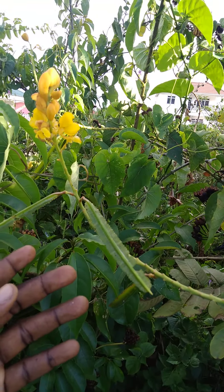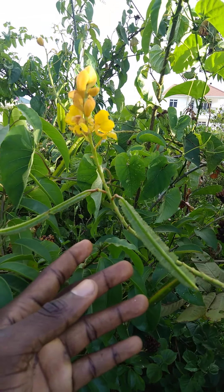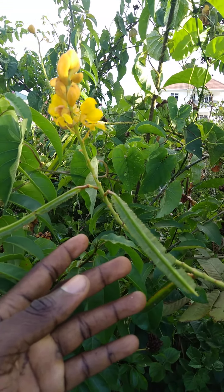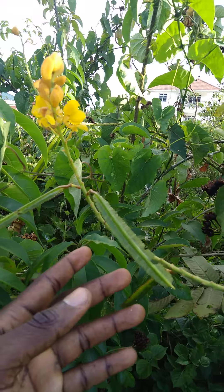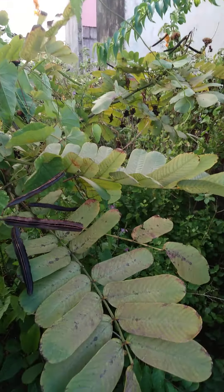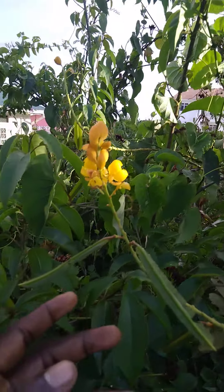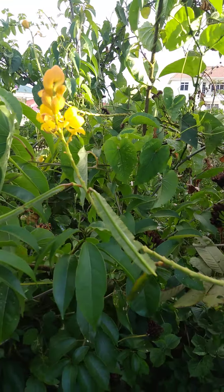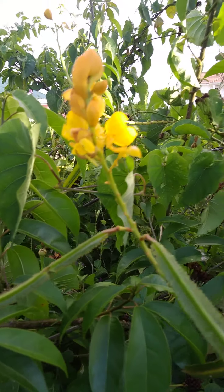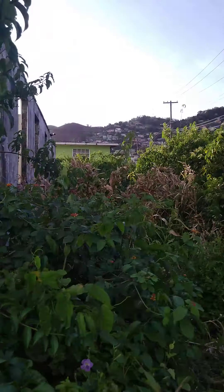Right now I'm at Stony Ground, St. Vincent and the Grenadines. I would have preferred to do this video down in Arnos Vale, Cyan Hill, where there's quite a grove of them growing down to the landfill, but time constraints — I have to go to work. I'll do a part two and show how many of this herb are down there. It's quite a lot; I've only seen it in two places: Stony Ground here and Arnos Vale, Cyan Hill.